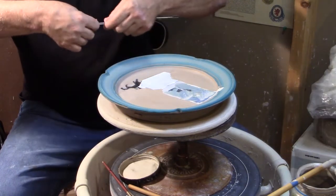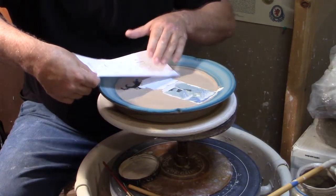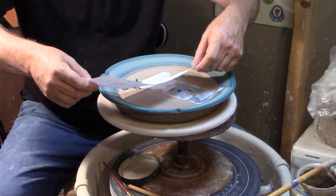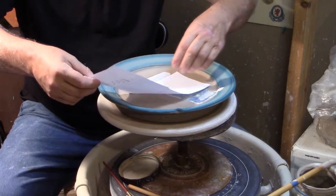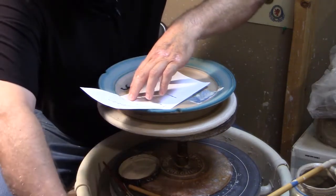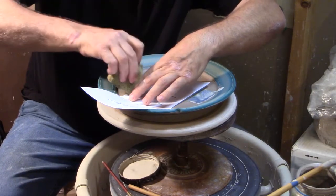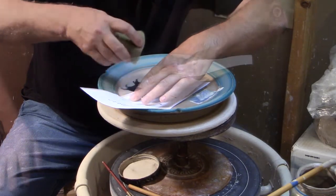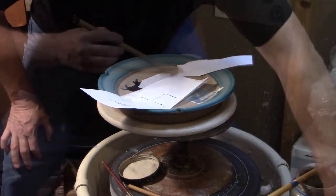a straight-edged piece of paper, set to act as a mask. So I'm going to wipe this yellow away, and that is going to be the division between the floor and the wall. How about orange?